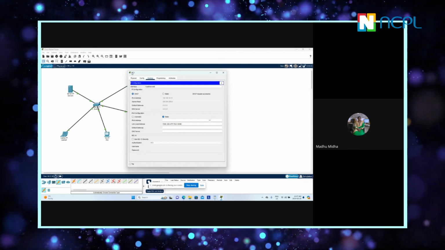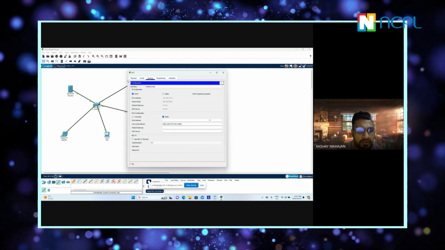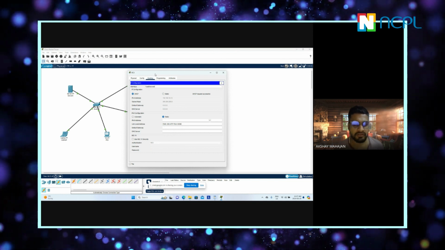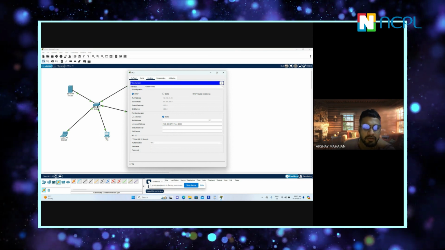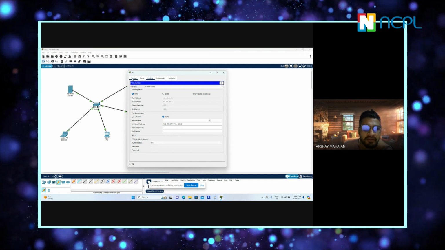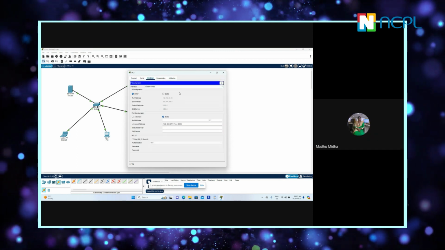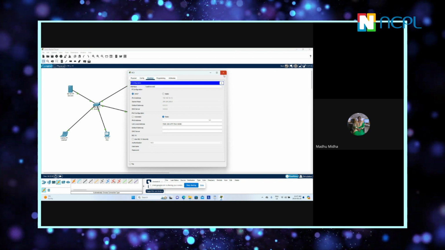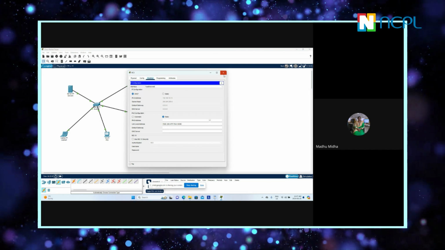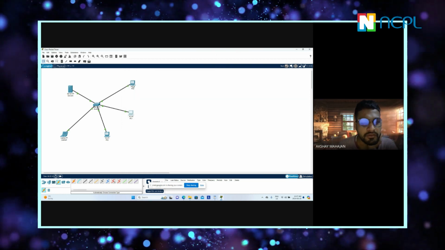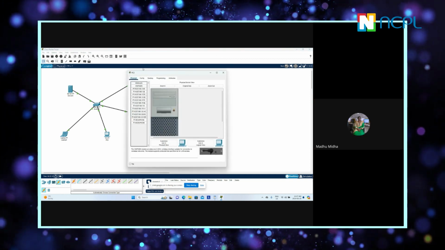Ma'am, in a network topology, is 10.1 given to the router? I mean, the default gateway gets that IP? Yes, exactly. If you check with your system, you can find the default gateway will be the network series of your IP address, and the last will be 1. IP address is not selected, right? So you have to select it.